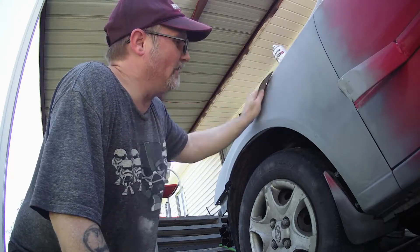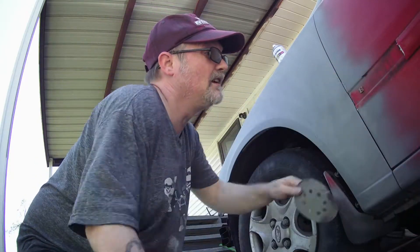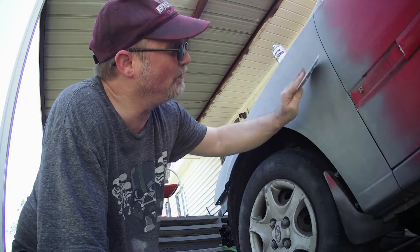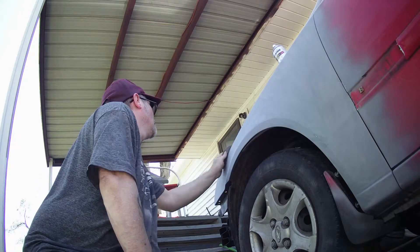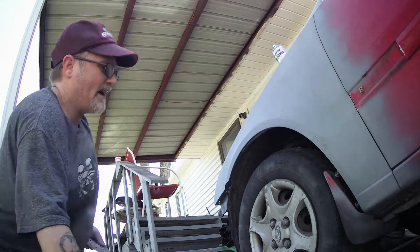I'm trying to get it a light rough, just get it roughed up a little bit. And if you notice — I don't know if you can see this — but I've got this area where the door molding is supposed to be; I filled it in with bondo. I don't want that in there. I've got some other plan for it. Let me go get a rag and wipe that down.